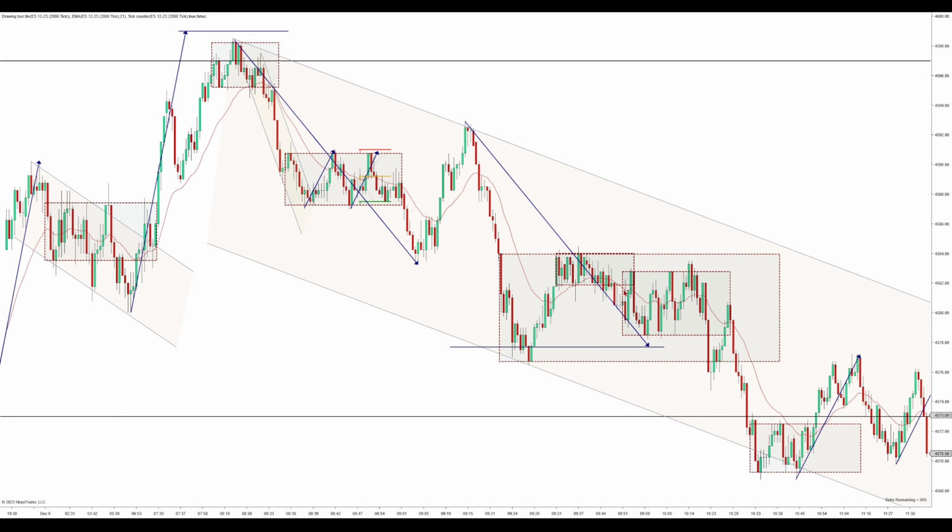What I was thinking was we could have made a double bottom off of this measured move level and then pushed back into another failed second entry, but unfortunately it just got extremely choppy, no clear entries or anything. And so anyway, we push on lower here, we have some reaction to this low right here, but it really just pushes on through.